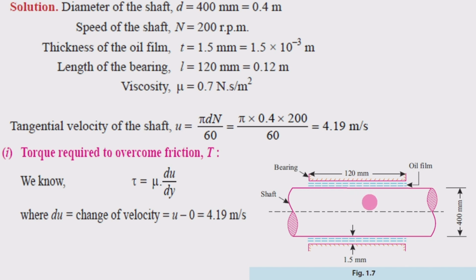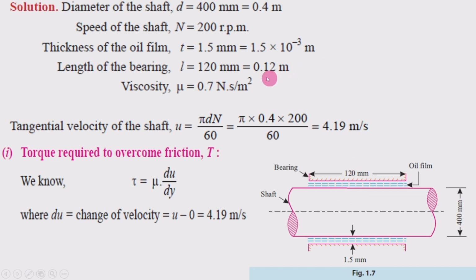And what we need to find out here is the twisting moment of the shaft, the torque required to overcome that friction. Whatever the viscosity is, that is actually the resistance force offered by the fluid to the movement of this shaft. What twisting moment of the shaft, how much quantity is required to overcome that resistance offered by that fluid. And second, what is the power required for overcoming that viscous force? The power required to overcome that resistance offered by the fluid, that power also we need to find out.